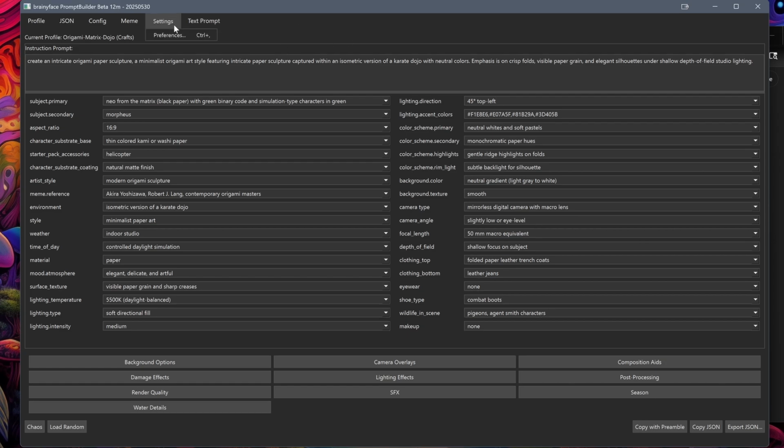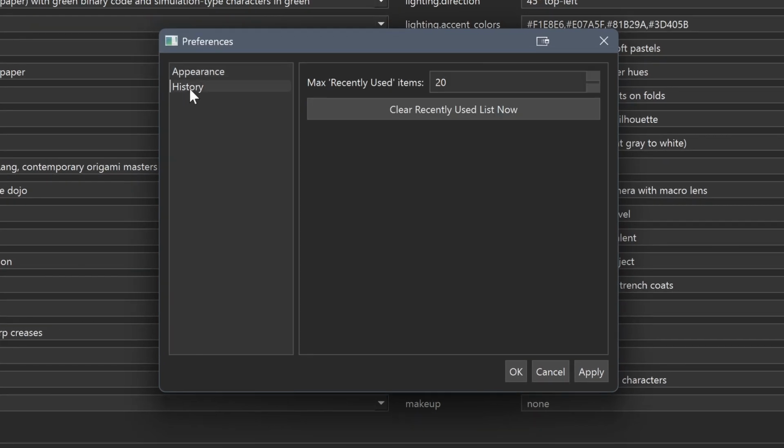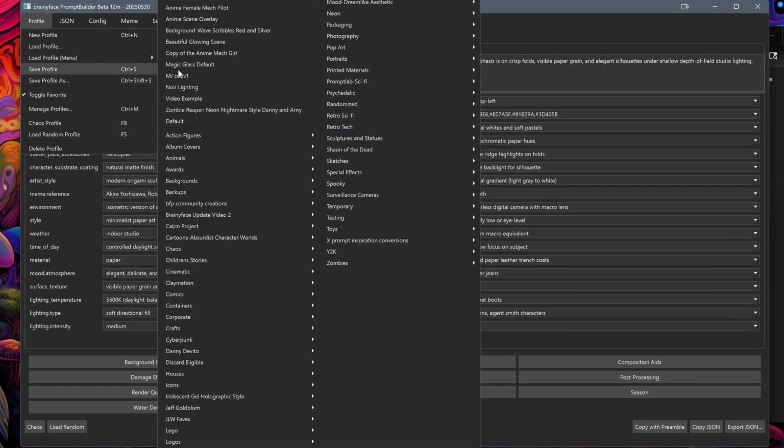You may have noticed that there's an additional option in here called History. And if I go to History now, I have the ability to choose Max Recently Used Items. Yes, somebody had recommended Favorites, but now I've got Recently Used Items. Let me cancel this, and I'll show you if I go into Profile, Load Profile.